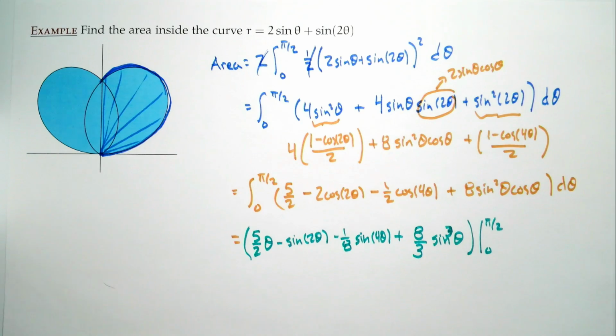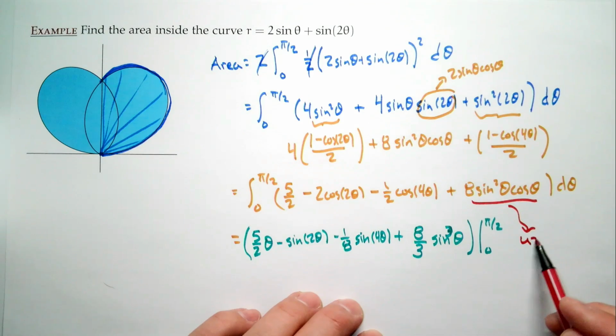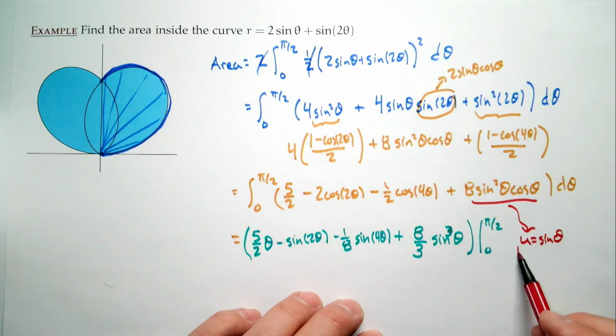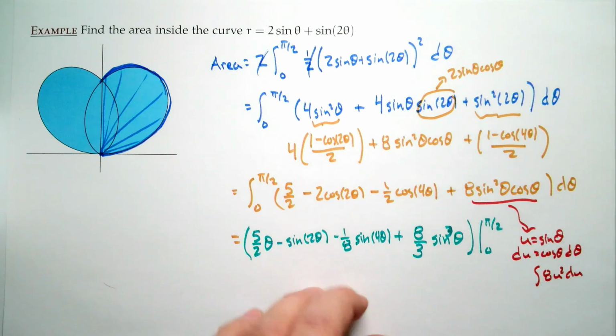So what you could do is the following. Secretly, what we do is we say, let u equal sine theta, du is cosine theta d theta, and what we have is the integral of 8u squared du. And now that's an integral that's not bad. It'd be u cubed over 3. That's where the 8 thirds is coming from. U cubed becomes sine cubed. And at this point, if you don't feel comfortable doing that without writing it down, go ahead and write it down. But this is probably one you could do, writing it down.